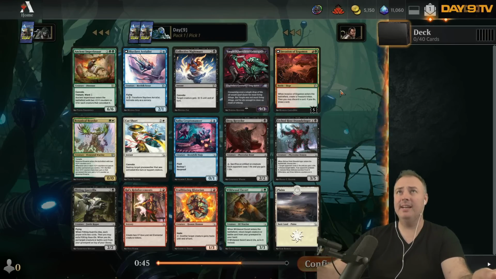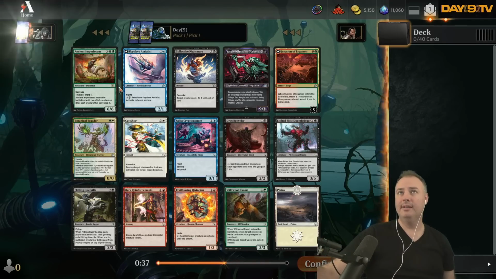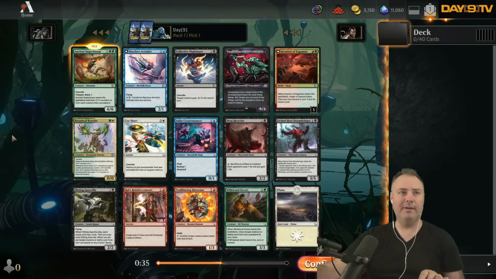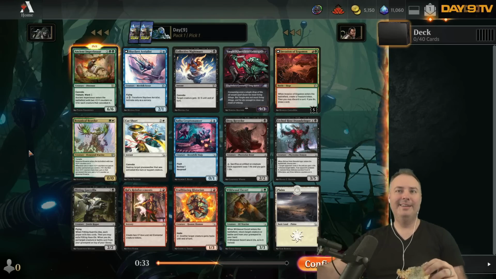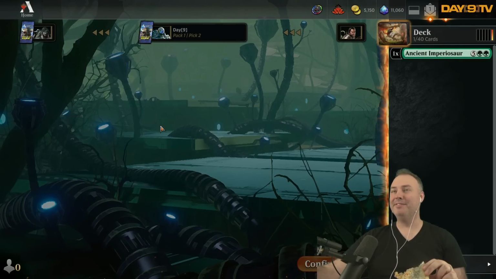This pack is amazing. We got the Skyclave Aerialist. We got the Collective Nightmare. This guy sucks. Invasion of Urgamon is great. Botanical Brawler is great. Cut Short is great. I'm marking the Ancient Imperiosaur. We're going to try to go green. That's what we're doing this game. Ancient Imperiosaur. Love to see it.